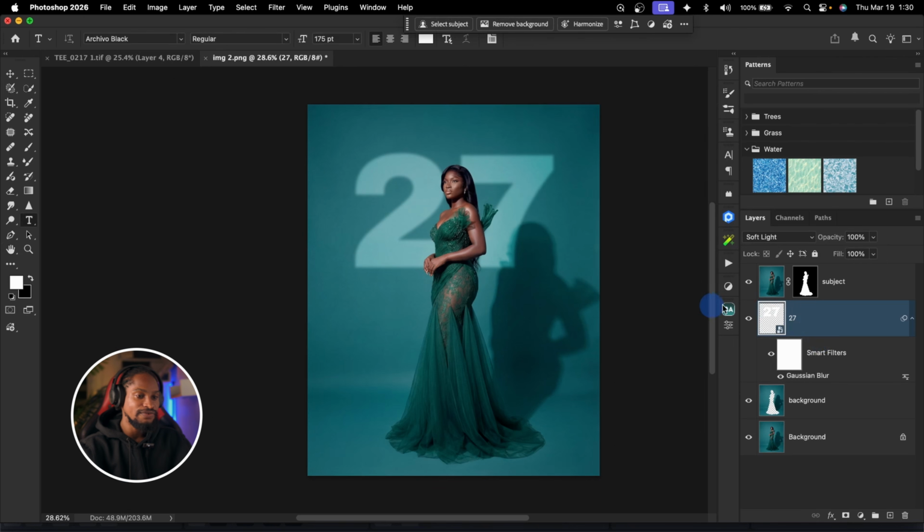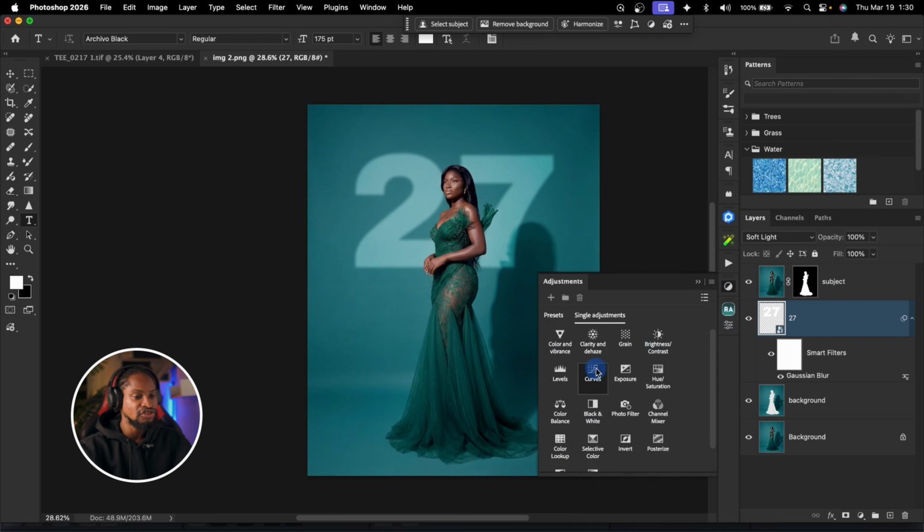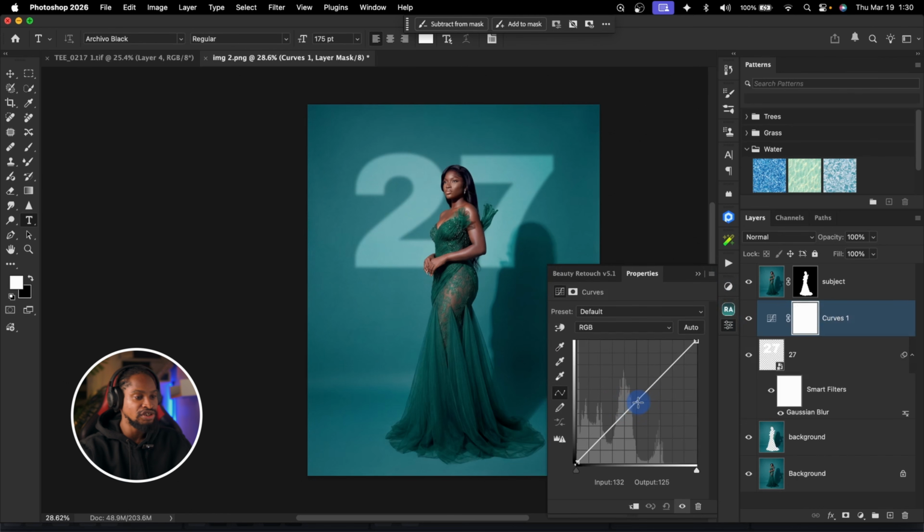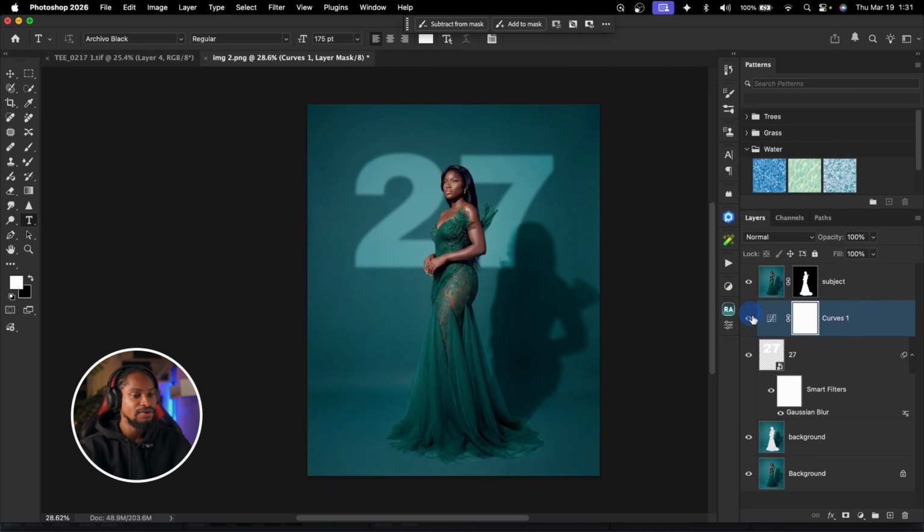Now, see the before and the after. For me, if you feel the background is too bright, you can now add maybe curves adjustments on the background, not the whole image on the background, and reduce the background a little bit like this. Now, the before and the after. That is the basic way to do it. Now, let me show you the advanced and the way I prefer to do this when I'm doing it.